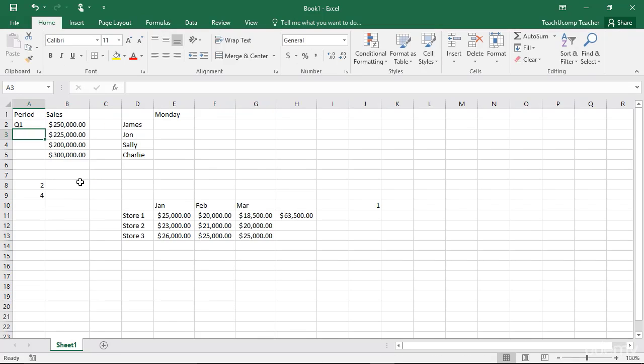AutoFill is a feature that allows Excel to automatically fill in a repeating pattern that you establish. For instance, you could fill in the months of the year, days of the week, or any repeating numerical pattern. To do this, first select the cell or cells that establish the pattern. Next, look for the fill handle in the lower right corner of the selected cell or cells. It is a small square in the lower right corner of any active cell or cell range.